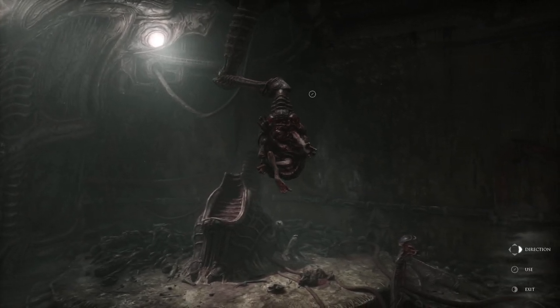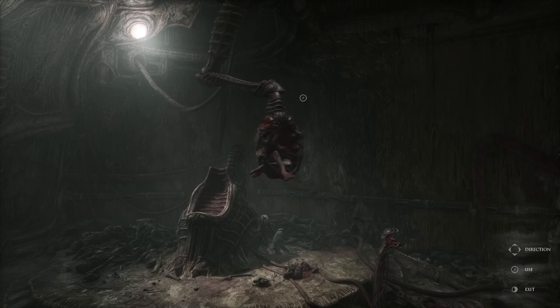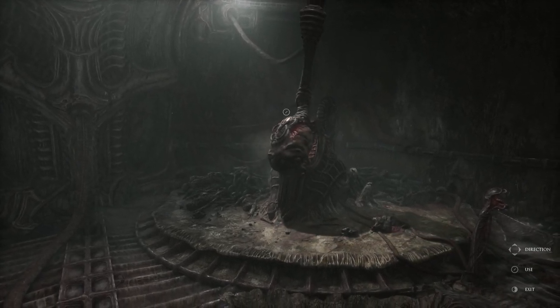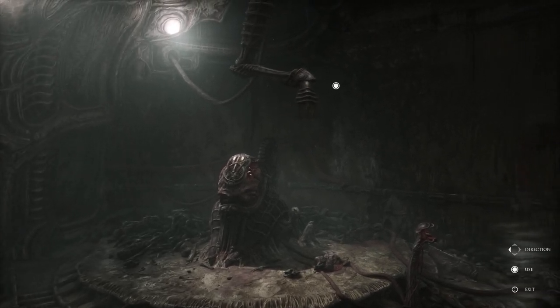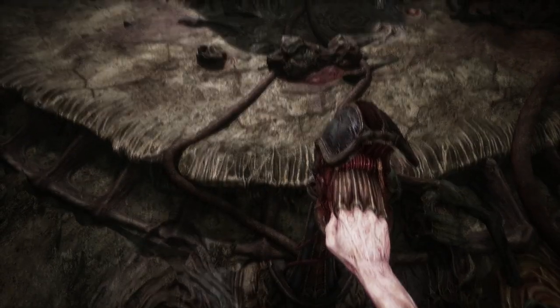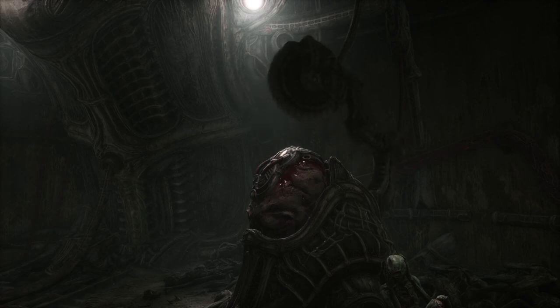Now we're going to back out of this console and use the one on the right hand side to complete the extraction procedure. Once the procedure is complete, we just go up to the chair and press A to pull him out. This will give us the 001 achievement.